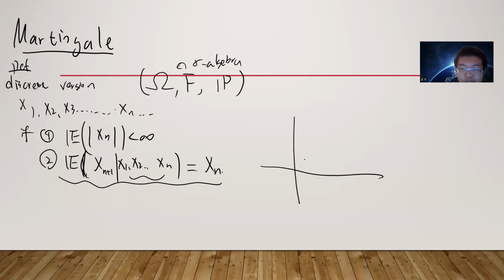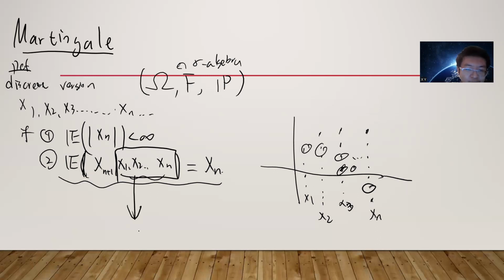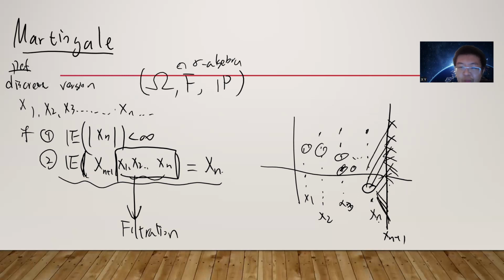But basically the idea is that there is some possible choice for x1, another possible choice for x2, and then maybe another choice for x3, up to xn, right? Let's say you already know this is the xn value that you observe. There is a very technical terminology called filtration, but let's forget about this. Then you have xn, and you want to know xn plus 1. There are a lot of possibilities for xn plus 1, but the expectation value of xn plus 1 needs to be the same as xn. So given x1 up to xn, the expectation of xn plus 1 needs to be the same as xn.